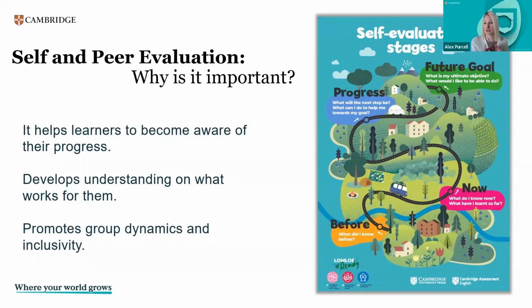Let's just take a moment, though, to think about why this is important. You can see the points here. It helps learners to become aware of their progress, of what they're doing, of their learning, of how they're progressing, and develops understanding of what works for them and also what doesn't work for them, and also promotes group dynamics and inclusivity.